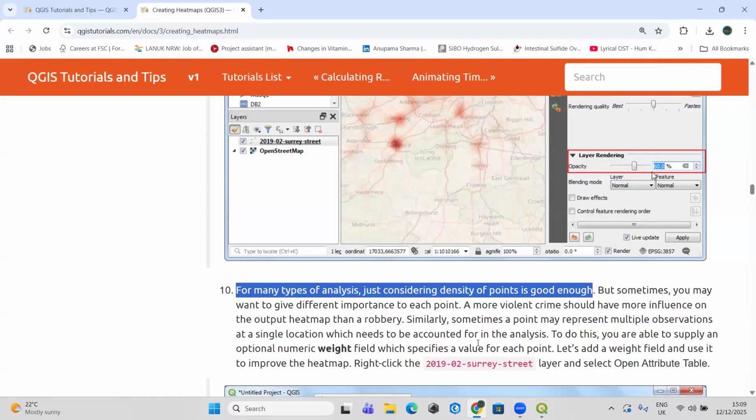What it means is, when you are doing some analysis, how each thing affects that analysis.